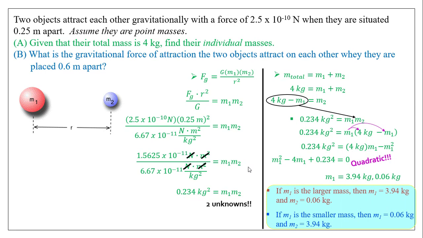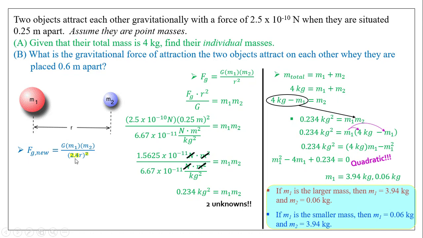Part B asks us what is the gravitational force between the two objects if they are placed 0.6 meters apart. Well, I noticed right away 0.6 meters is greater than 0.25. So in order to figure out the coefficient, I would just take 0.6 divided by 0.25, because by doing so, it allows me to set up a ratio problem. So here I have F_g new, which is equal to G m1 m2. The numerator stays the same because it only compares the distance of the two masses, okay?